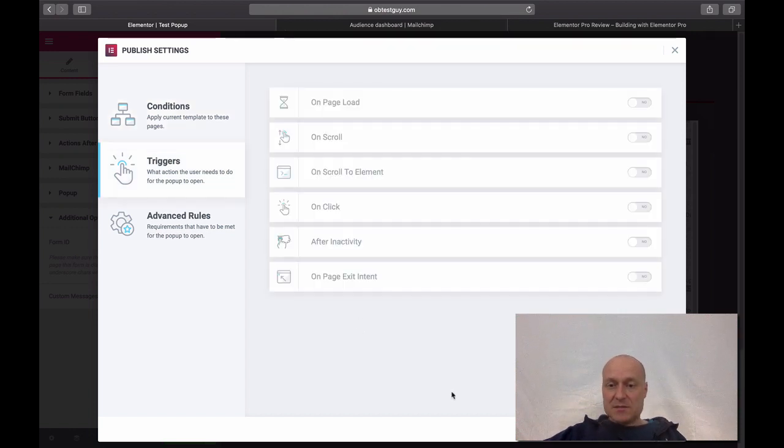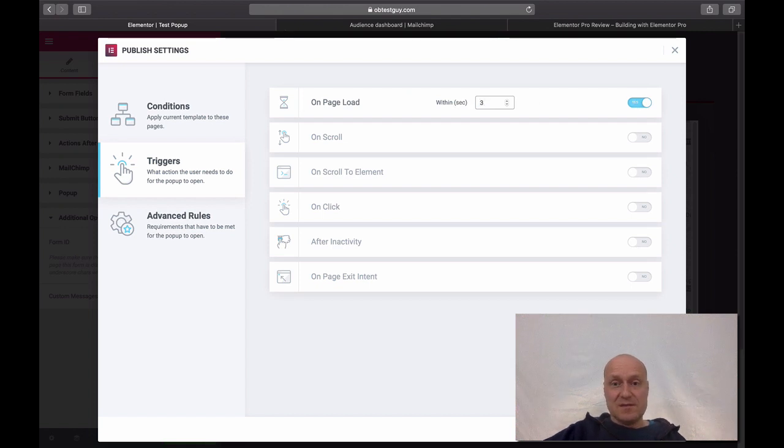Let me click next, and here I can set some triggers. So these pop-ups, how they are displayed, can be triggered based on an action. So for instance, you could say, and you can do this with any of these settings here, that on page load, when I click this button here, I can set some values.